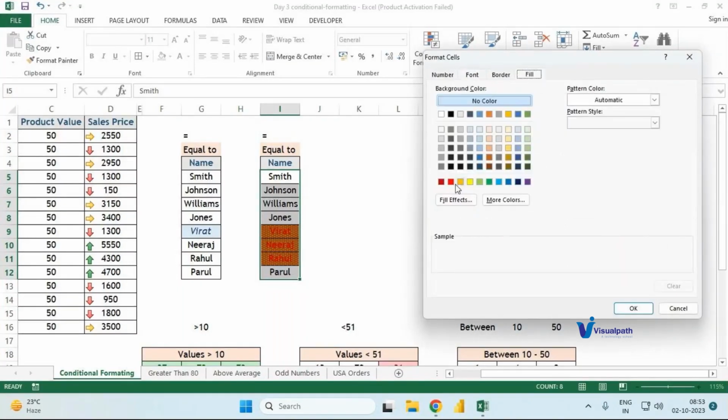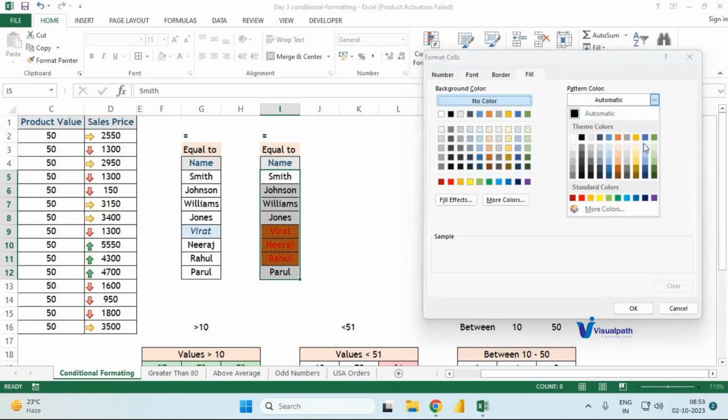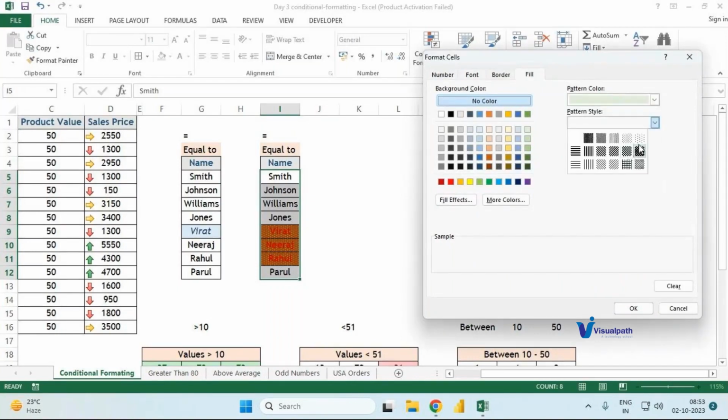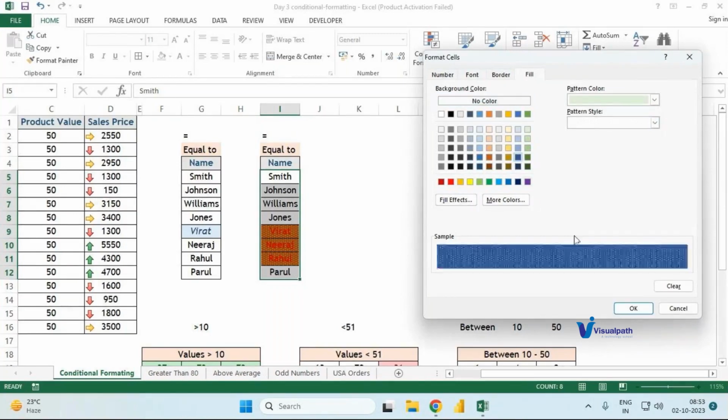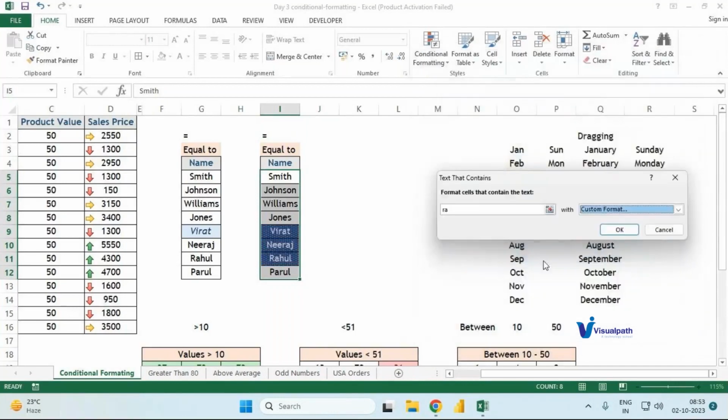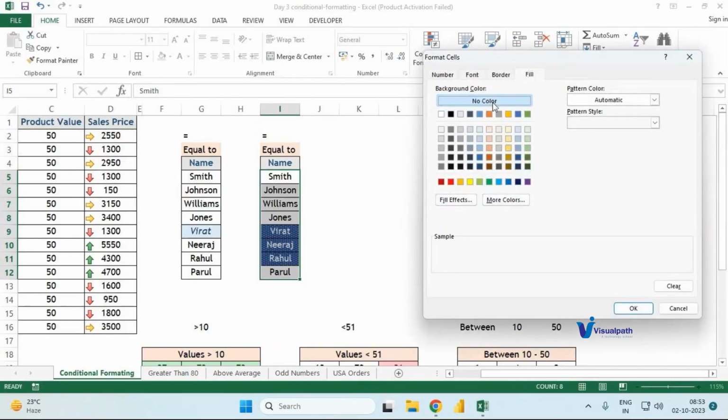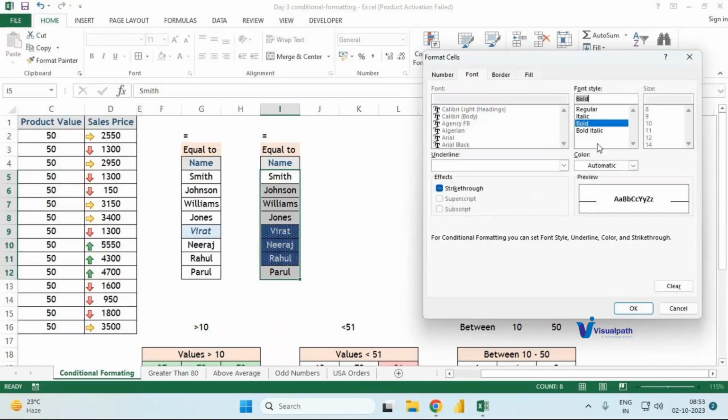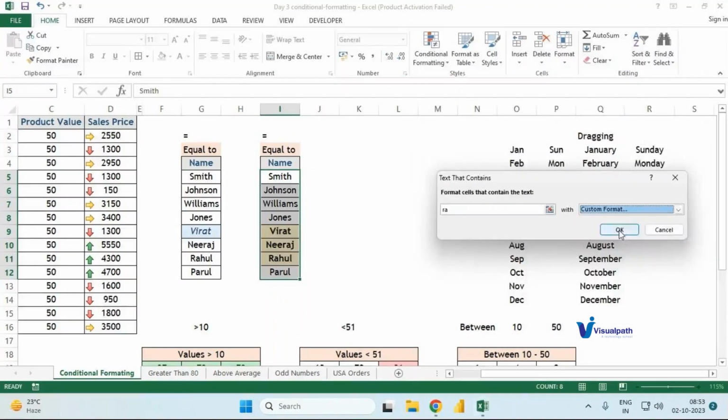Keeping it white, this color, this pattern. Okay, so this is how it works. Custom Format, from where you can select formatting as per your own wish. For now, I'm just selecting this specific one so you are able to see it in a nice way.